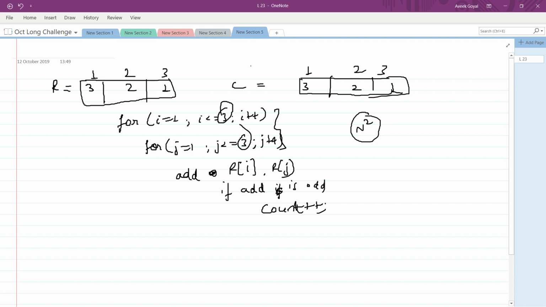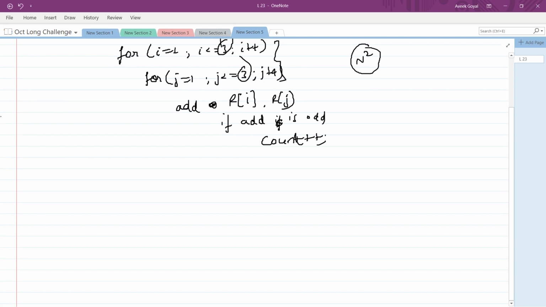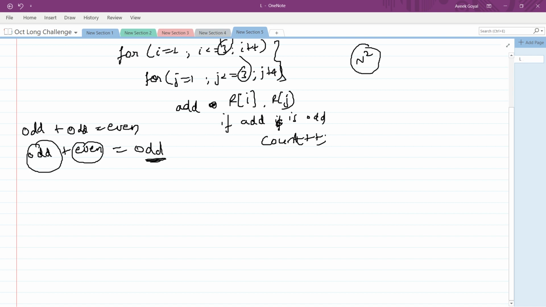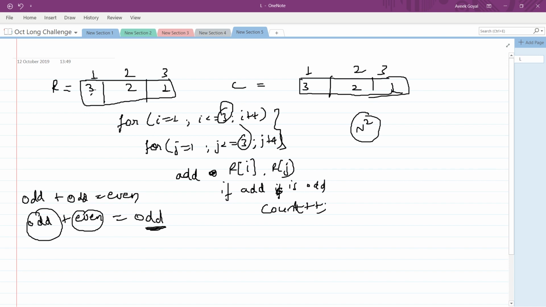It's actually very simple. It's nothing but the property that odd plus odd will give you even, and odd plus even will give you odd. So odd plus even will definitely give you an odd element. That's what we need. So if I add 3 with 3, that is odd plus odd, will it give me an odd element?